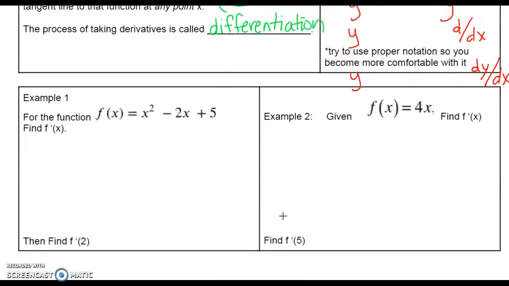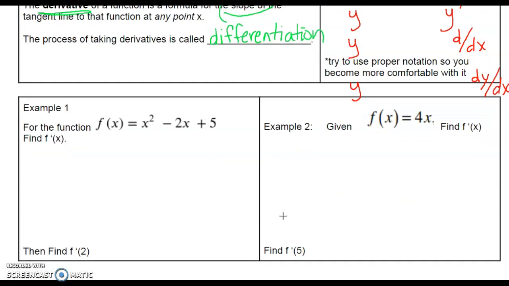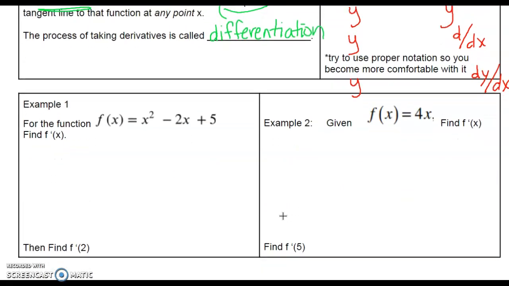Okay, so let's look at example number 1. So now I give the function f, and it says find f prime. And so for today only, until we learn the shortcuts, we've got to memorize that big long formula. So remember, it's f of x plus h. So you're going to substitute that first, minus the original, all over h. So I'm going to plug in x plus h everywhere I see the variable.